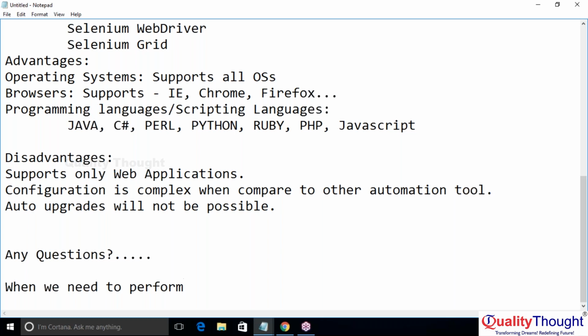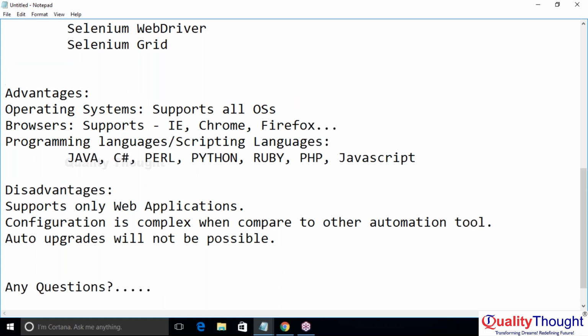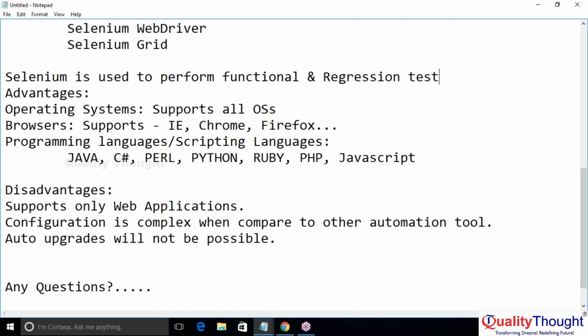One more point I want to say here, in the introduction part itself: Selenium is used to perform functional and regression testing.